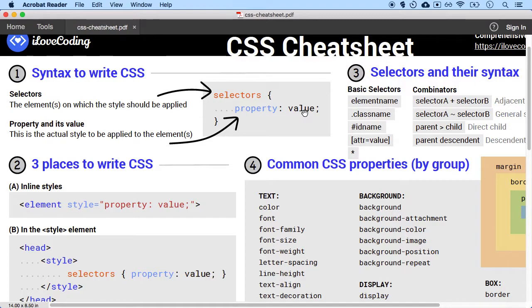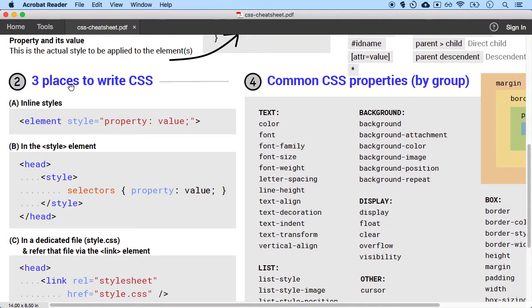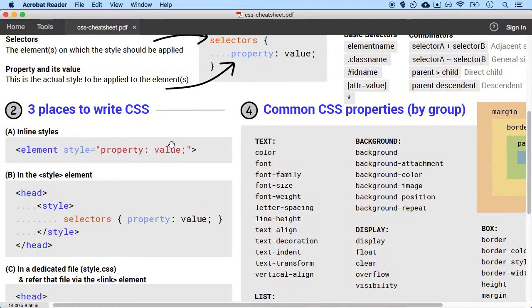That's it. Now the second thing, you might be asking, okay, I understand the syntax, but where do I write it? How do I write it? Perfect, right? So there are three places to write this particular CSS. The most simplest one is you actually write it as an attribute of the element. So you see this is the element tag, the opening tag. You write the style attribute and you provide the property and the value. That's it. You don't need the selector because you're already inside that particular selector.